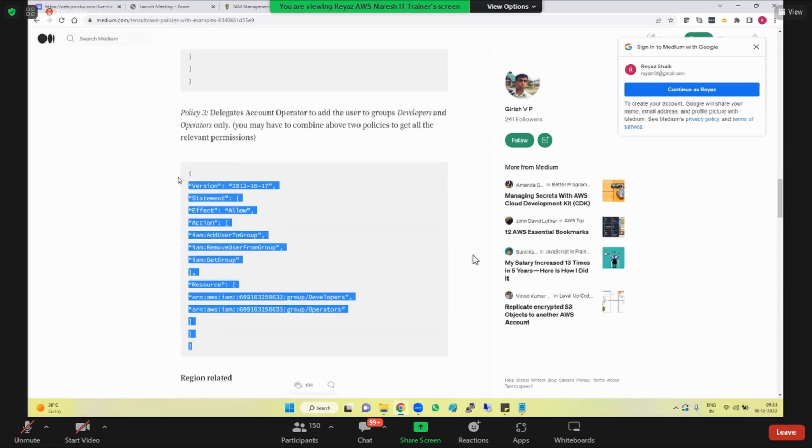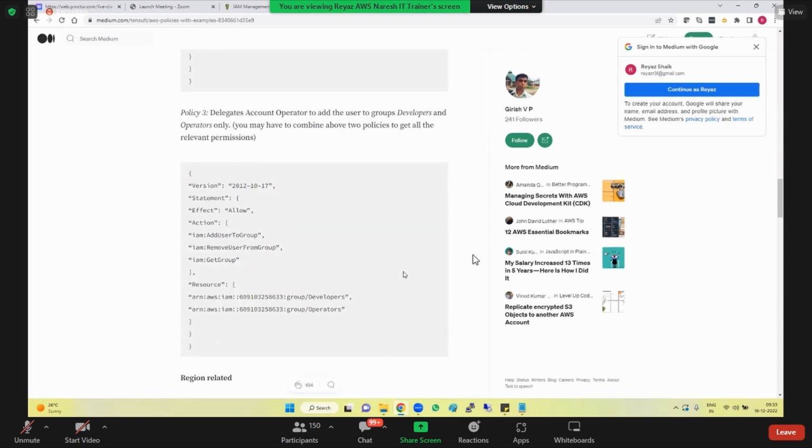You tell me this one. Okay, very good. So it says add user to group, remove user from the group, and get group.